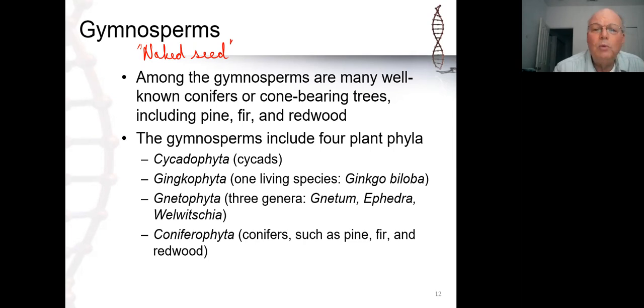Ginkgophyta, we have one of the three genera represented here in the United States in the form of ephedra plants, the native ephedras of the Western deserts. It is commonly referred to as Mormon tea. I'll show you a picture of it a little bit later. By virtue of the fact that when the Mormons first entered into the Great Salt Lake region, they found these plants, and apparently they turned some of that plant material into a tea-like drink by brewing up some of the dry plant material.